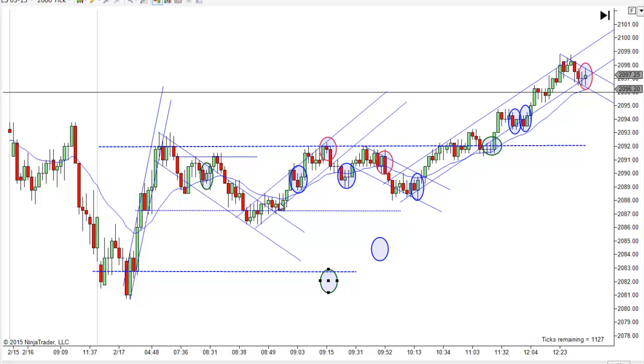how you take it. I get a lot of questions about failed second entries, and you never know. I mean, you just have to anticipate them. I was anticipating this possibly failing because we had the break, a move to a new low, and this looks rangy, and this looks like a strong support area. So I was expecting a possible failure here, and so I didn't want to take that short at all. I was more interested in going long than short.